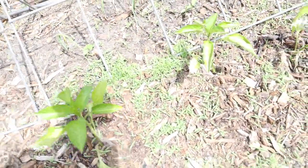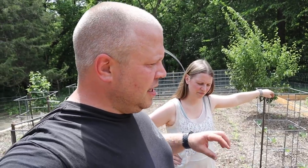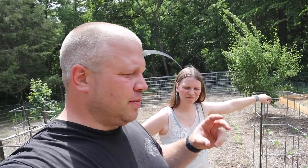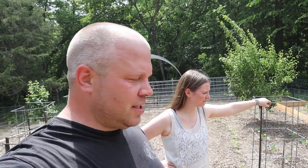As you can see, there is some weeds like that. But that is entirely my fault, because last fall I decided to put a bunch of our grass in here. And by putting a thick layer of grass in here, and then I didn't come back with wood chips, I brought a bunch of seeds in. So throughout the summer, I'm just gonna add a light layer of wood chips, probably 2 inches. But the reason I did the grass is because of the nitrogen, to help boost up the nitrogen.